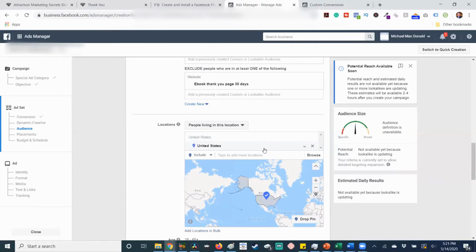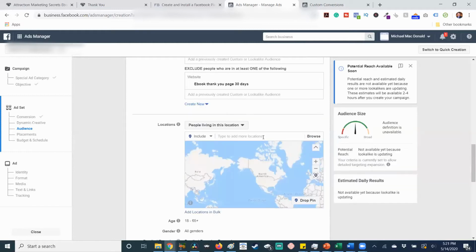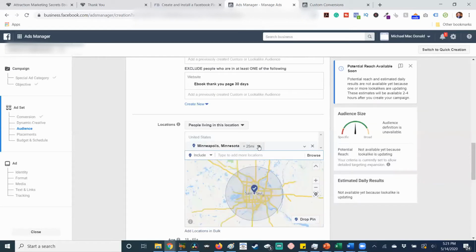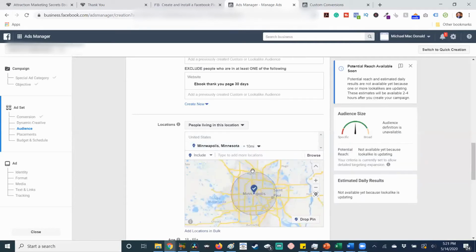Now, typically the default is going to be United States, but you can definitely get a lot more targeted than this. So let's say I wanted to do Minnesota, because that's where I'm at. All right, I could even go down to the city, and you can choose a radius. So I could do 10 miles. I could do 50 miles.